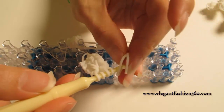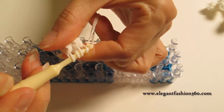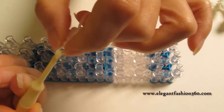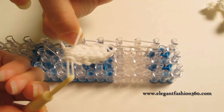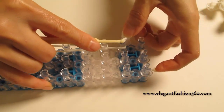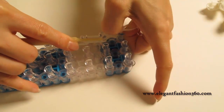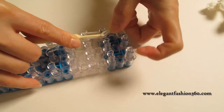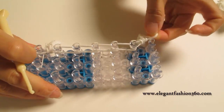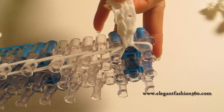You take 2 bands and then pull it through all 4 rings, and it's gonna look like this. And then you press one end here, and then you push the other end here. Again, this is what it should look like.